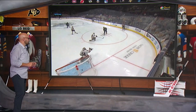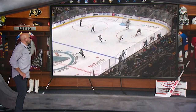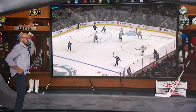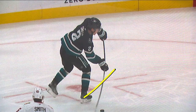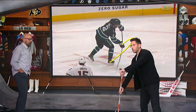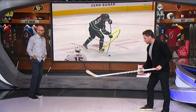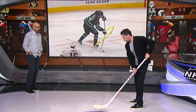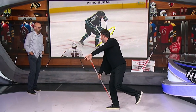Roll it forward. And we'll see. Probably there's going to be one more view of it. We're going to see it from here again. Keep it rolling forward. Just a fantastic. And then we're going to see right here. See, look at the load. Look at where his feet are pointing. They're pointing here. But the important thing to look is his hands, for fans, if we can zoom out a little bit, his hands are away from the body, right? He's right here loaded up, and the important thing, his eyes are up. But when you see him receive this puck, he's not pulling it his backhand here. He's stopping it and then adjusting his body around it. So he's no wasted movement. It's really quick.